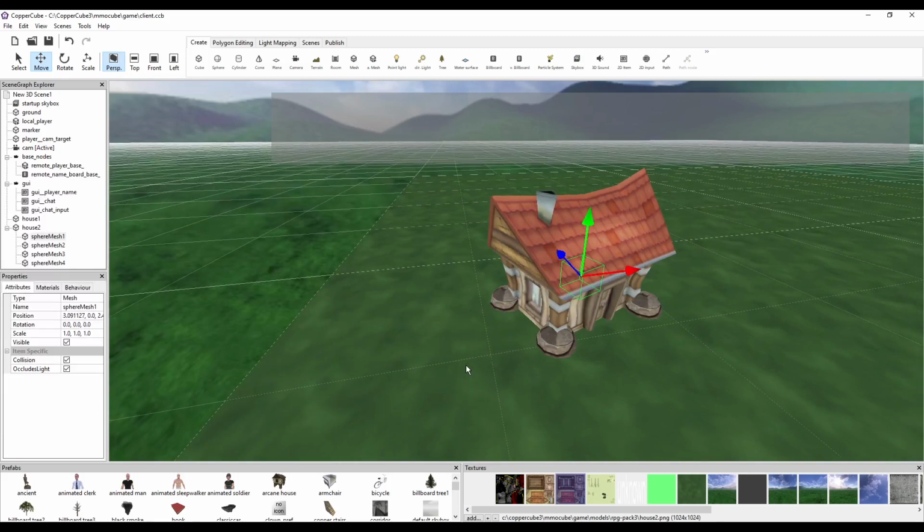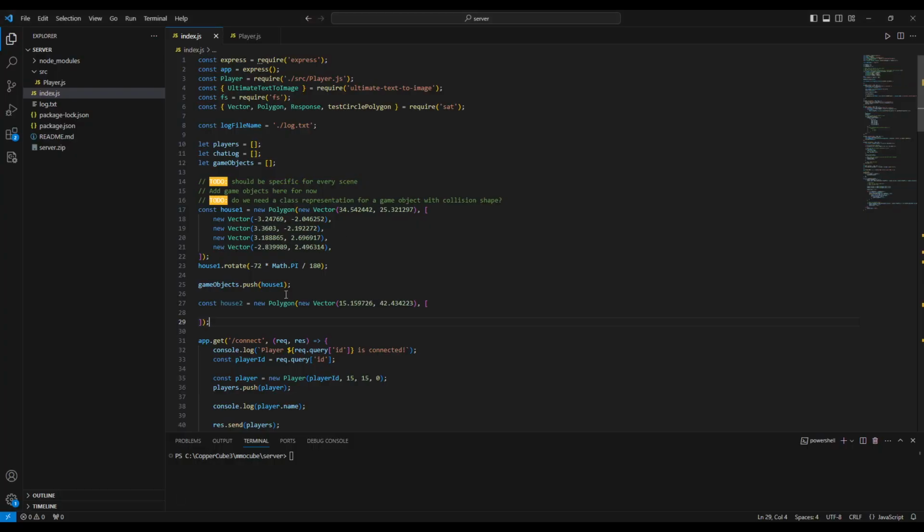So now what we're going to do is we're going to collect the coordinates of these spheres counterclockwise. So first will be this one. Let's just go to our code. New vector, and it will be like that.